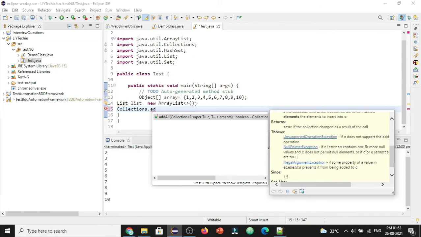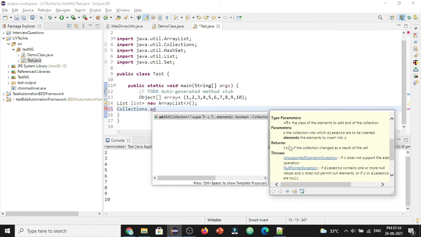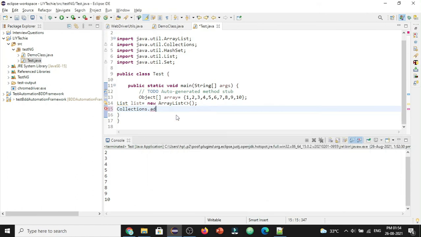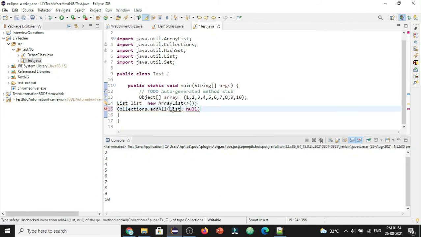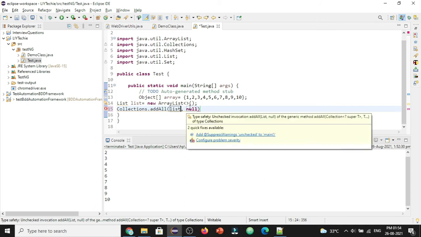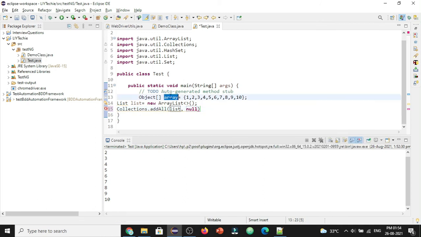The parameters are c, which is the collection in which elements are to be inserted, and next is the elements to insert into c. So let's select this addAll, and for the first parameter we have to give the collection name into which we want to insert the values, and here we want to add the values to this list. So let's add it as list, and for the next parameter we have to give the elements to pass.